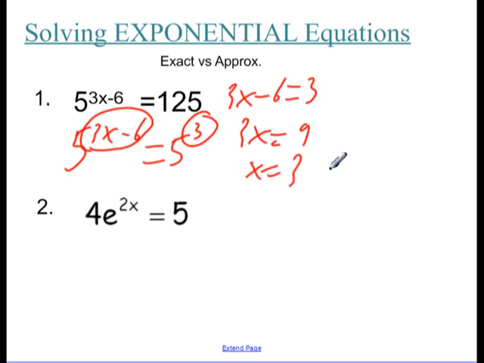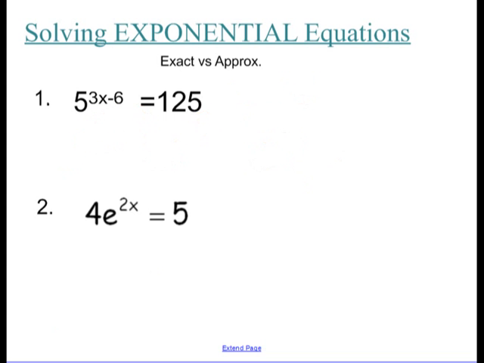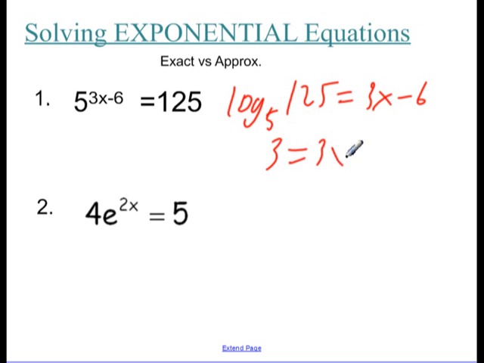So that's one way you could go about solving this problem. And then the other way is to convert it to a log equation. And if we do that, we rewrite this as log base 5 of 125 equals that 3x minus 6. And log base 5 of 125, again, if you recognize that that's just 3, then you can evaluate that, or if you plug that into your calculator, you would end up with essentially the same equation you had the first way we solved it, and you still get x equals 3. Okay, and in this one you're able to get an exact solution.